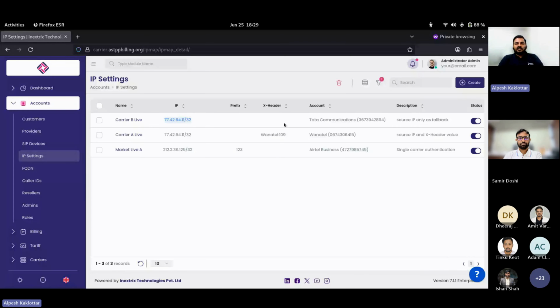In that way we can authenticate the call with the combination of IP and X header, IP and prefix, and if you want to authenticate more deeply, you can set IP plus prefix plus X header all together, and fallback will always be there for the IP.